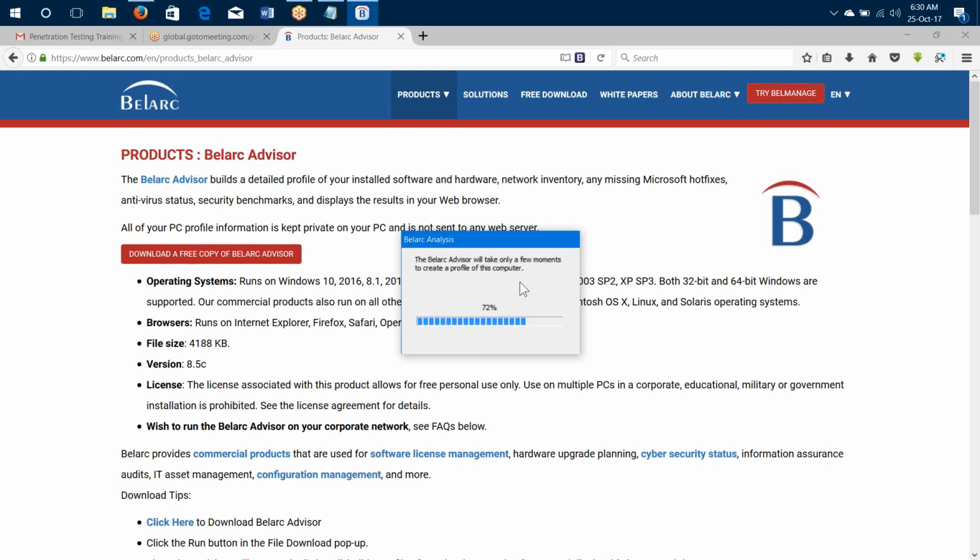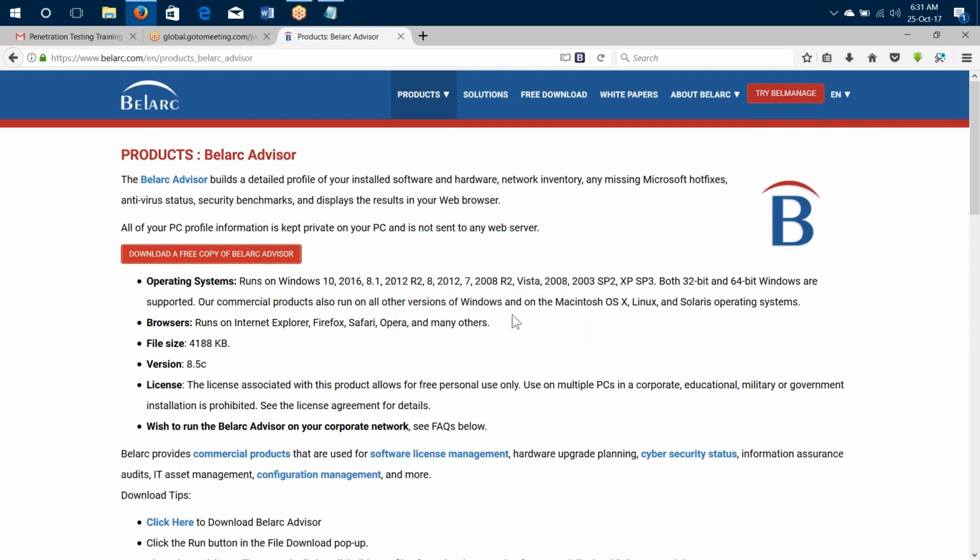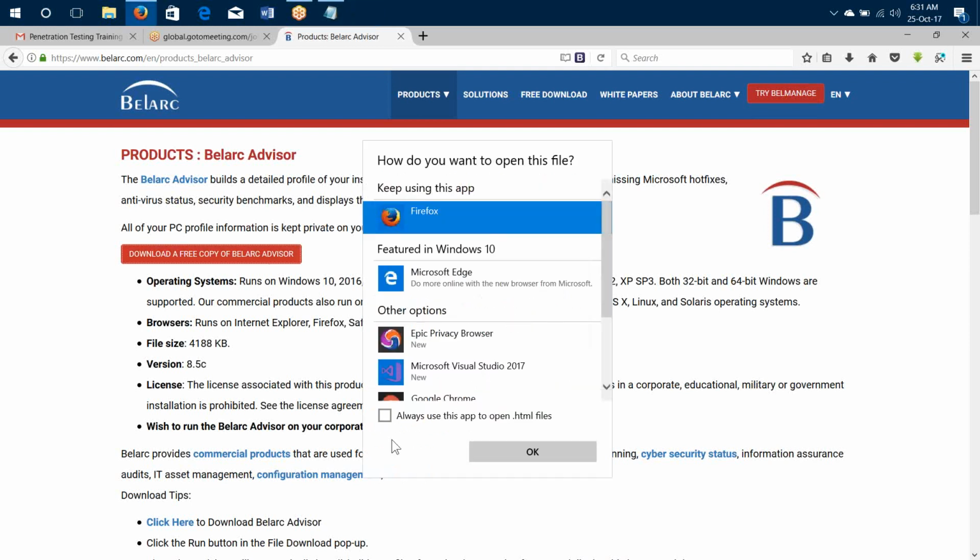As I have so many softwares, it takes time to check all the updates. If you have fewer programs, it won't take much time to analyze. I don't want to check my local network. I don't have anything like this, so I'll skip this. If you have a network, then you can do it. Or else no need of that.